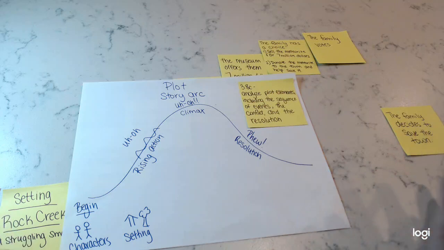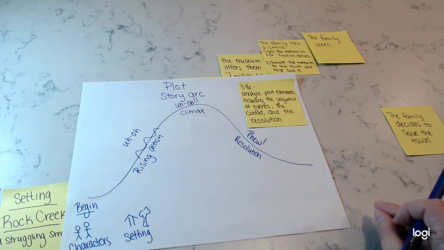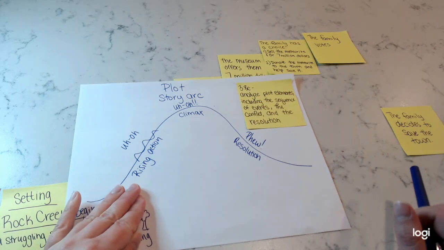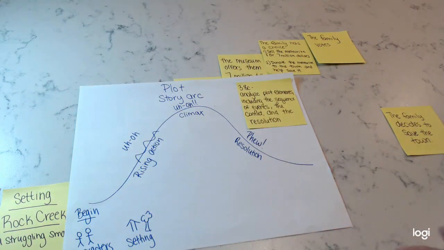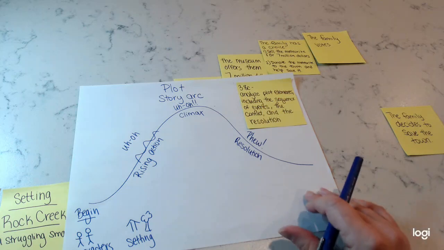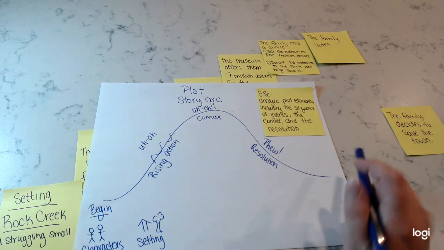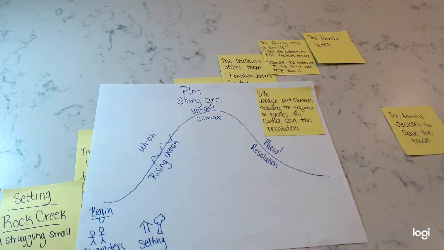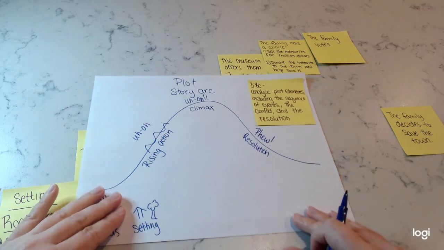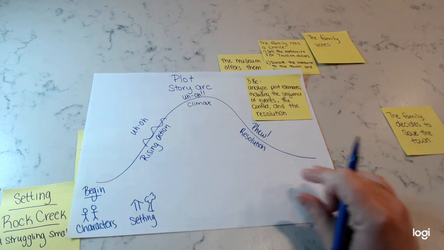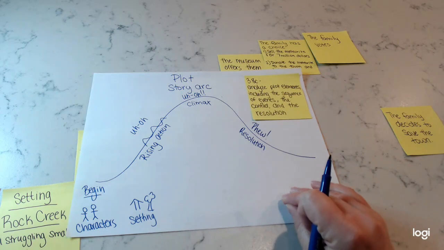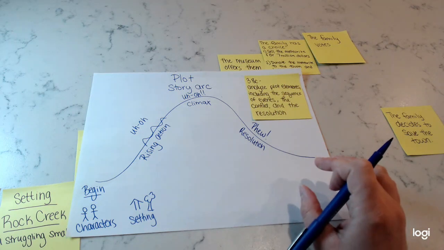Remember, you have to include all the pieces for it to make sense. That rising action, the climax, and the resolution. They all work together to make that one cohesive plot. Once you've created your plot, your story arc, I want you to take a picture of it and post it onto Seesaw for your teachers to see as well. Here's the important thing. You need to make sure you put the title of the book that you have read on your plot map so that we can understand what you're sequencing.